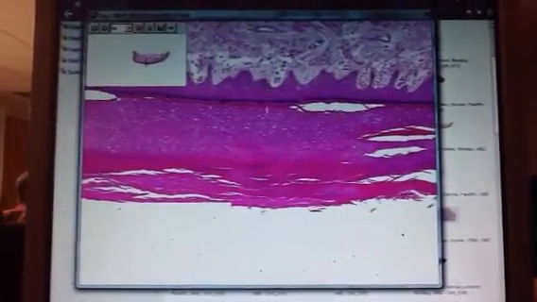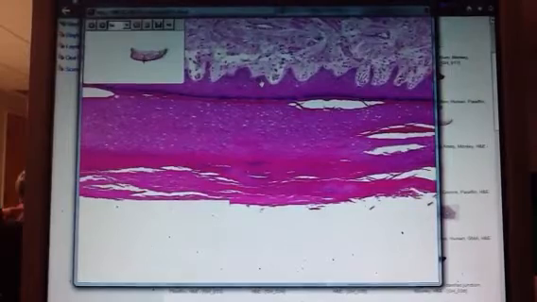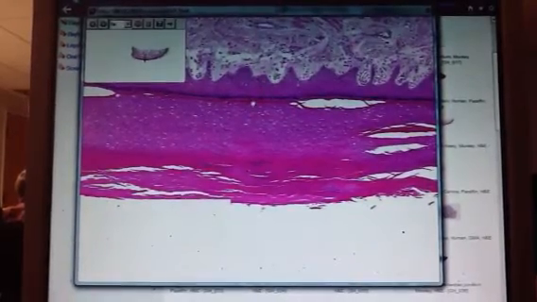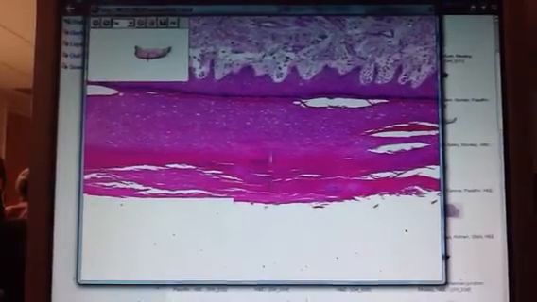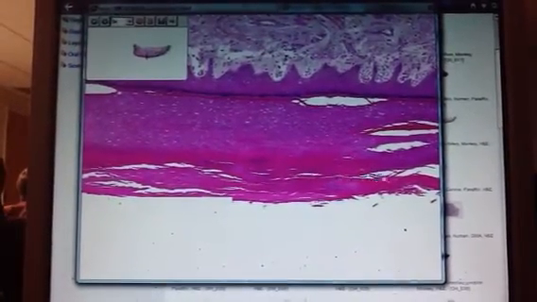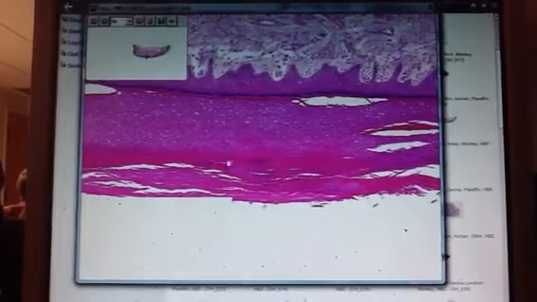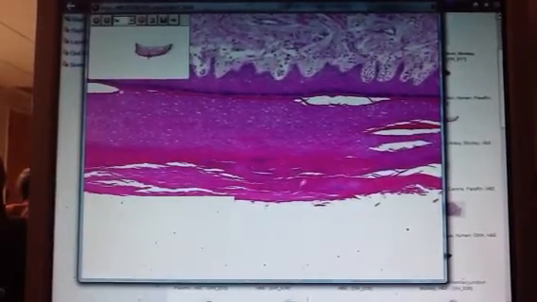All right, this is all one tissue. I know it's bizarre looking for your purposes because you see these purple bands and these hot pink bands or whatever, but all of this is one tissue. These spaces in here are really artifact. It's just kind of shredding because the outermost layer is fully keratinized.